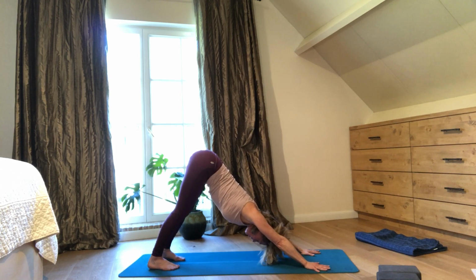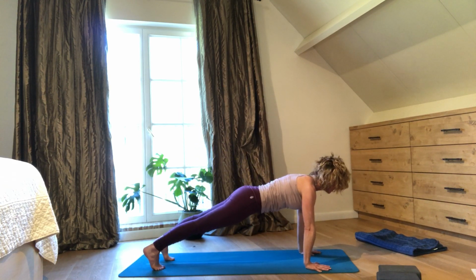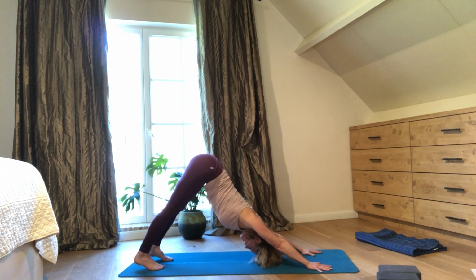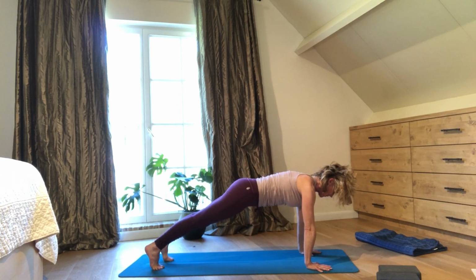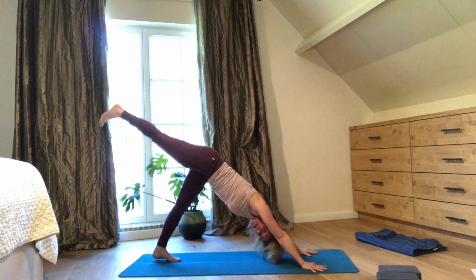One more breath. As you inhale, lift your heels, come forward into high plank. Going back, downward facing dog. Again, coming forward, high plank. And exhaling, going back. Now, in this down dog, bring your right leg up.